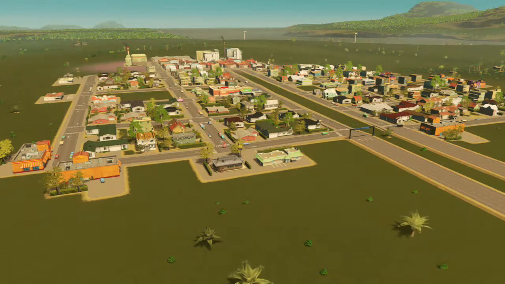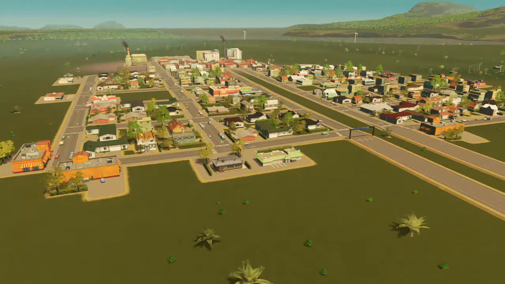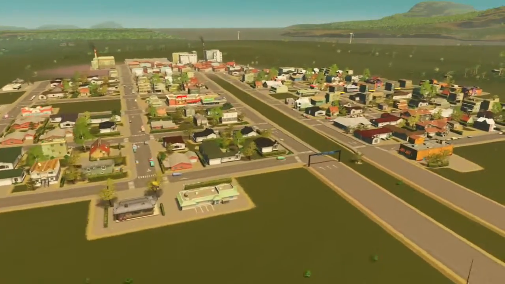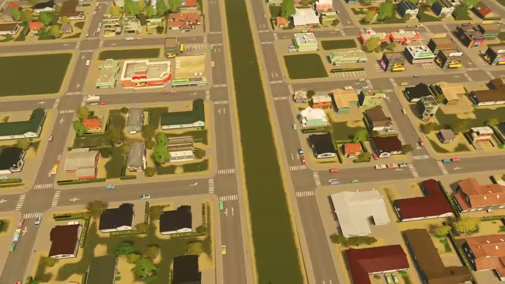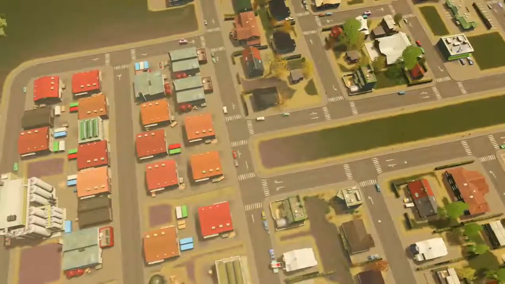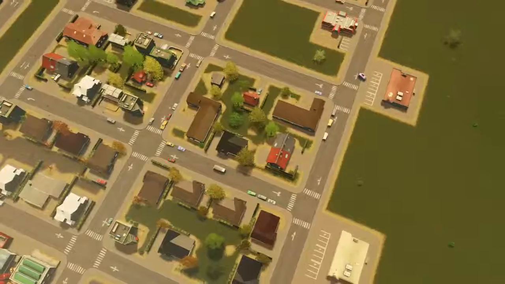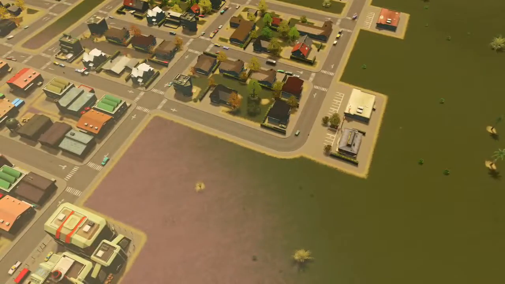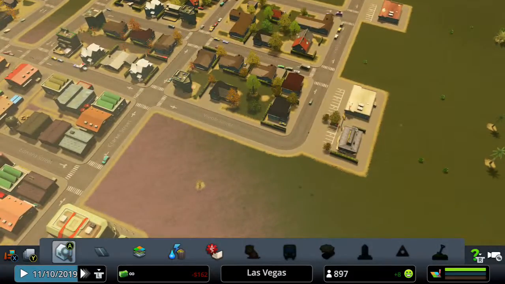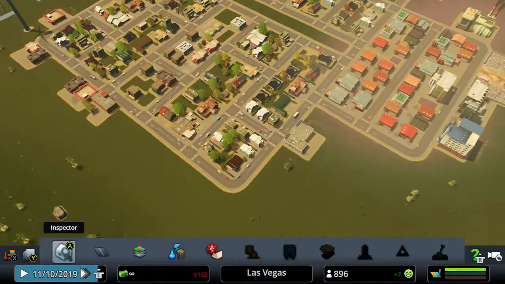In today's video, we're doing part 2 of the Cities: Skylines series. So as you can see, the traffic is flowing alright for the city, because we have these two one-way roads, which is allowing the traffic to flow into the city and out of the city. So in this video, I thought I would be focusing more on building some more residential, since the demand is high, and currently we have 896 residents in the city.